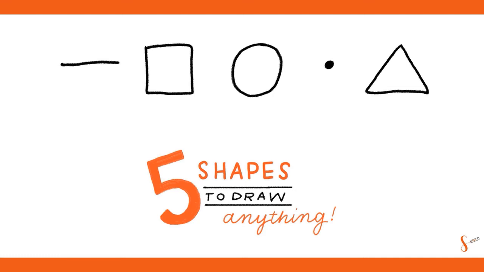So who believes me if I say any icon and anything can be drawn with just 5 simple shapes? Well, let me show you how we can use a line, square, circle, dot, and triangle to build any icon. It's really important to understand, though, these are less about perfect proportions or complex angles. We're interested in using simple shapes quickly. So this is where we need to have our paper and pen at the ready and join in with me as we walk through drawing a few icons I use every day.